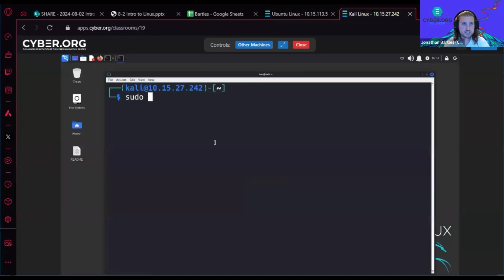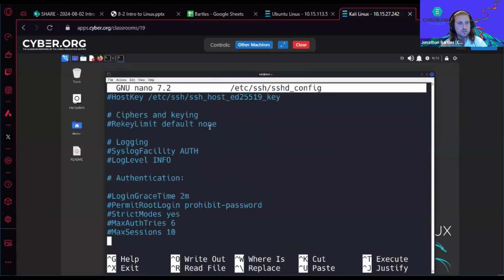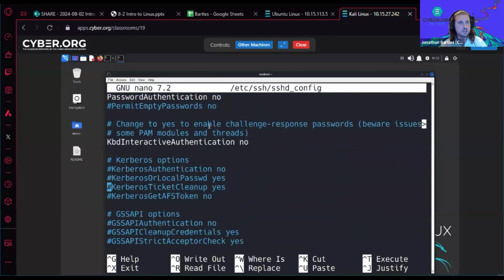And I'm repeating that process of sudo nano root etc ssh sshd_config. Scrolling down to the password authentication line, replacing no with yes.